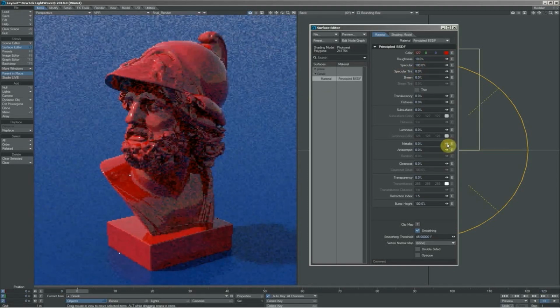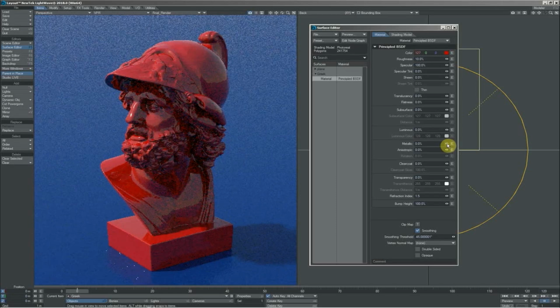Coming from earlier versions of Lightwave, of course, we've thought of things in terms of diffuse and specular and so on and so forth. This is a different kind of workflow. We're trying to think not about the traditional properties we've associated with materials. We're trying instead to think about what the material actually is. Hold it in your hand. Oh, that's wood. When you think about it, it's actually a much more simplistic and intuitive way of working than the old one was.